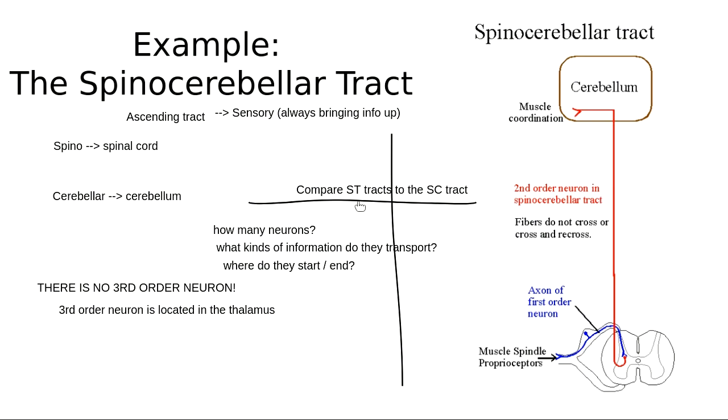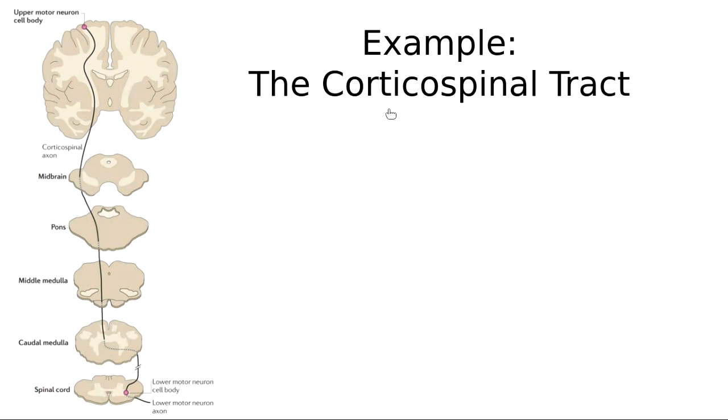So we talked about the spinothalamic tracts. We've talked about the spinocerebellar tract. Let's start looking at one that's called the corticospinal tract. Corticospinal. The beginning part, cortico, is new to us. For my friends who've worked on this lesson, help me out. The beginning part, cortico, what does cortico stand for? Yeah, a couple of us are chiming in here. Cortico comes from the word cortex. That means the cerebral cortex.